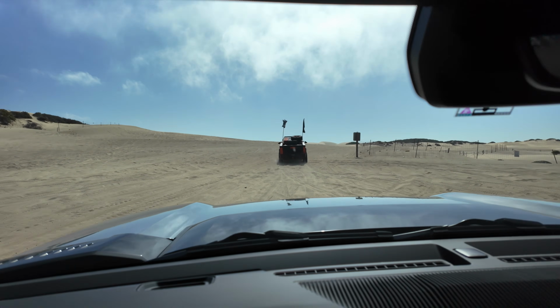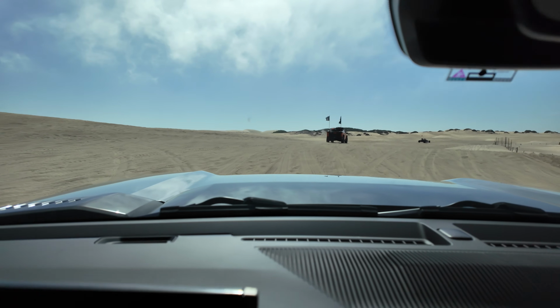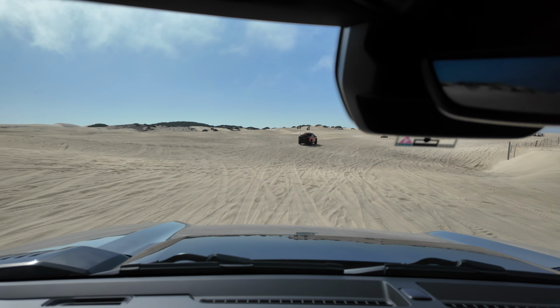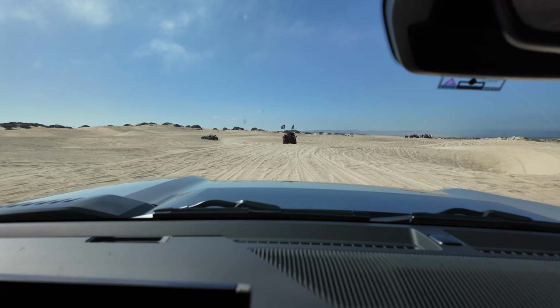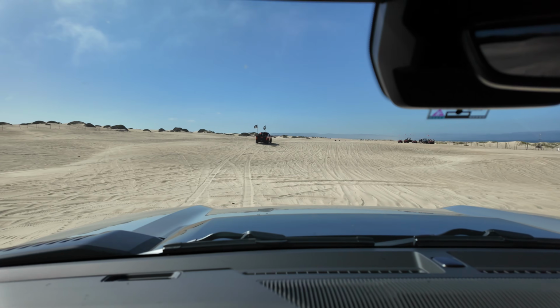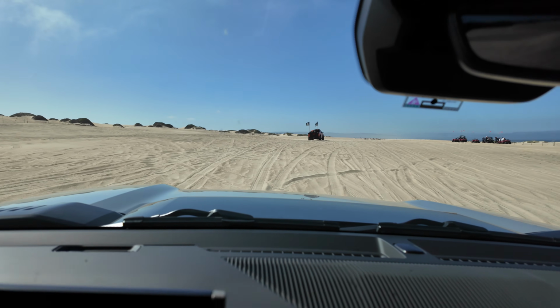All right, so we are officially entering into the dunes. We put our flag up because that's mandatory. And now we're getting into the playground. I'm gonna concentrate on driving, and I didn't put my GoPro or anything up yet, so I'm gonna turn off the camera, but I'll do some cool shots once we get out to the spot that we wanna have fun in.